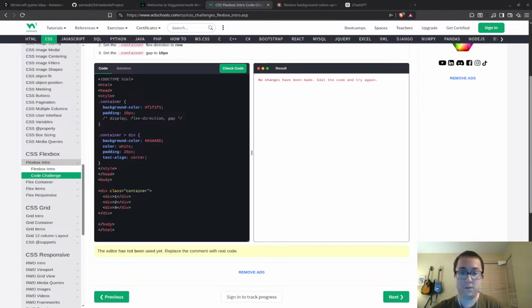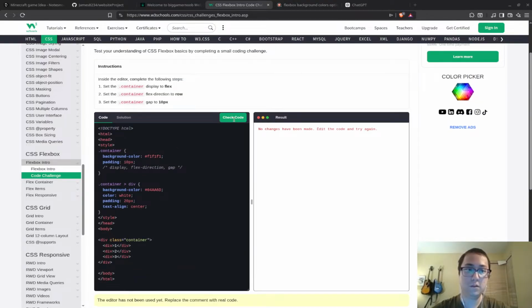So we're gonna open main.css and see what we just copied from them, basically. So set the container to display flex. So imagine you just copy and paste that to our container right here.